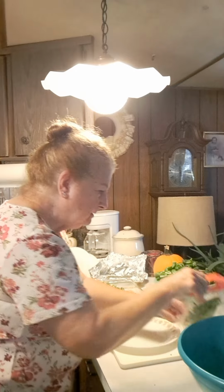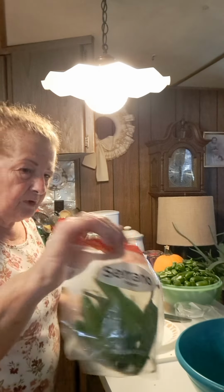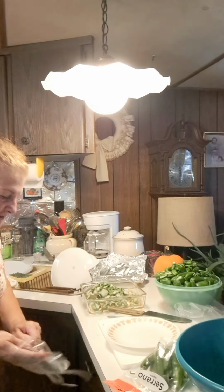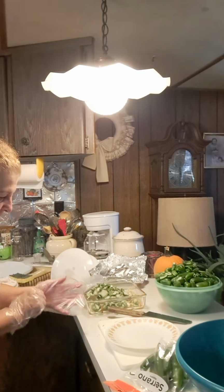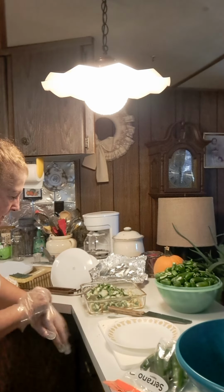Plate to put these in, because these are the hot ones. These are serranos. These are what I'm going to add to these to make them hot. Just give them a little bit of heat, because that's all bell pepper. There's no heat at all in that, and there's very little heat in those little peppers, because part of them are banana peppers.